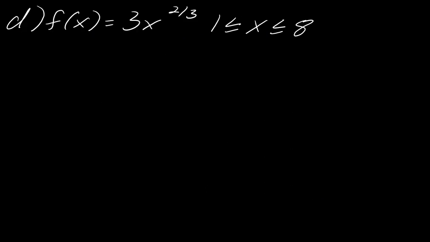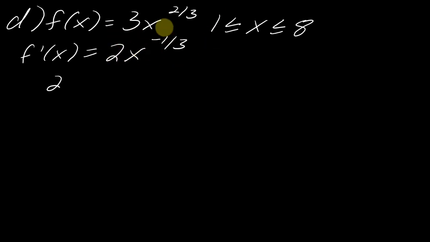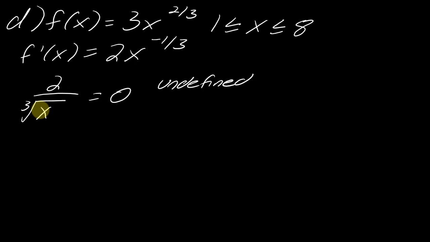And now for this last one, once again, let me find the first derivative. Now for my critical points, this will not equal 0 once again. If I were to try to set this equal to 0, this would really be 2 over the cube root of x. Where does this equal 0? Well, the top part, 2, will never equal 0, so this whole thing will never equal 0. So you just have to worry about where it's undefined, and it's undefined at x equals 0.